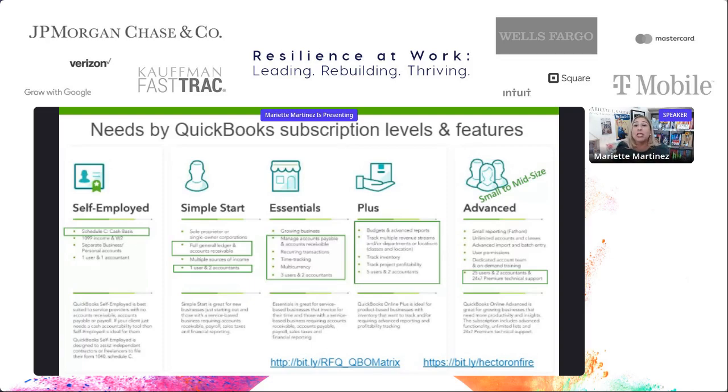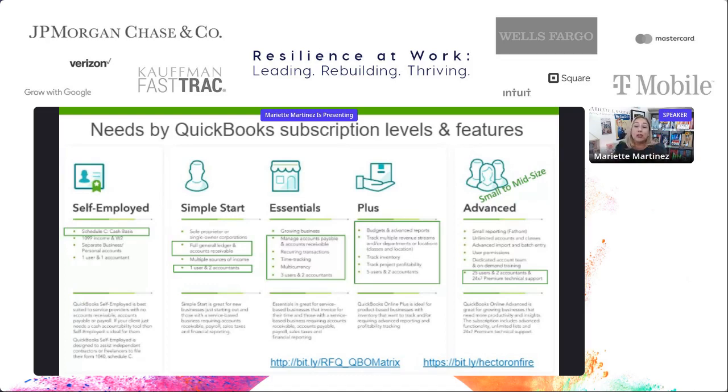Now you have a business owner that came in last year, but this year they have 3 people in the company. They just hired an in-house bookkeeper, let's say. They want to capture accounts payable and accounts receivable. They want to do time tracking, and they need at least 2 to 3 users using the software. Essentials, they have to move on to that. And so essentially what you're doing is following along with the growth of the business. And as you do that, you can suggest that next feature and that next version.